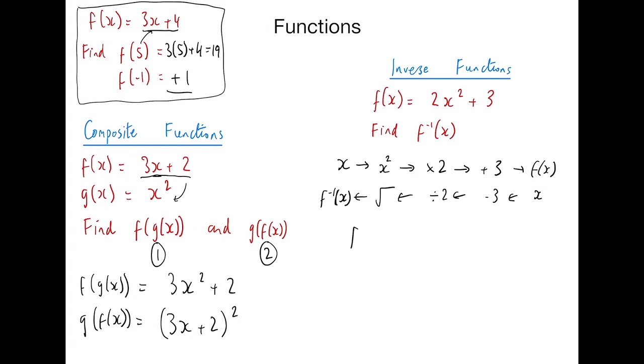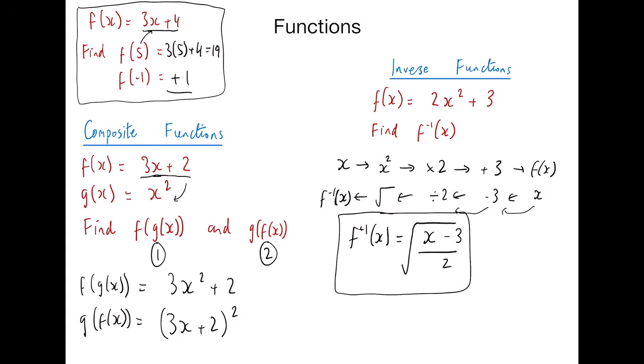So if we turn that into an actual function, f to the minus 1 of x is going to be equal to x, take away 3, divide it all by 2, and then square root the whole thing, just following what we worked out in that order. Now the way you may have learnt it in schools is to set the f of x equal to y and then rearrange it for x. I would highly recommend learning that method as well, because sometimes this method that I just taught you is a little bit harder to do when the function is a bit more complicated, but this will work for most functions.